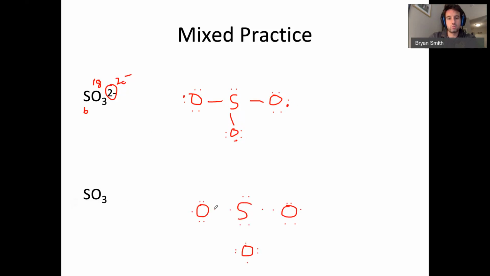Okay, so we form our single bond here, we form our single bond here, and right away we're at 8, 7, and 7. Now, if we form a bond here, we're in trouble because that's going to give sulfur 9. So we're actually not going to form a single bond here. Instead, what we're going to do, this is pretty complicated, right? Sulfur has too many electrons. If we form a single bond here, it's not going to be enough. We don't have any extra electrons to play with.